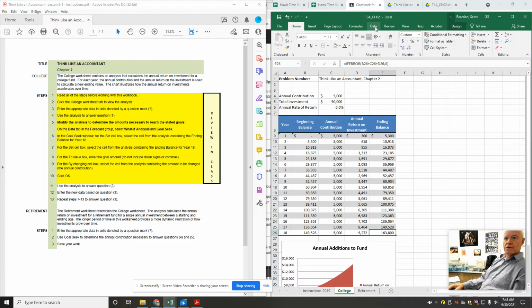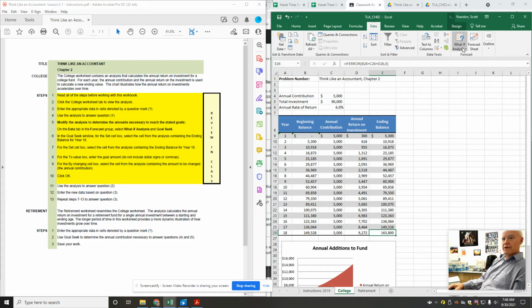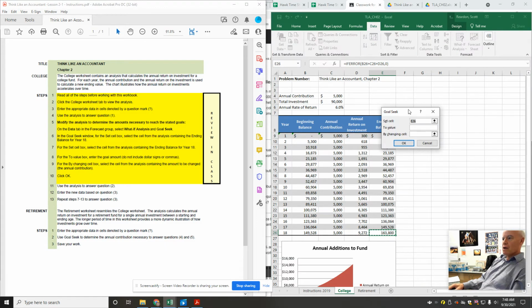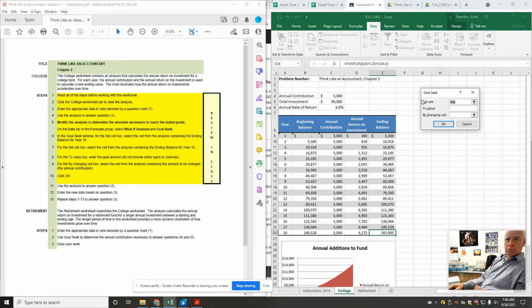And I'm going to go to Data, What-If Analysis, and Goal Seek. Again, if this is new for you, if it's new Excel stuff, that's great. Well, what's my goal? My goal is to develop $100,000 in a college fund. That's cell E26, my final goal after 18 years.